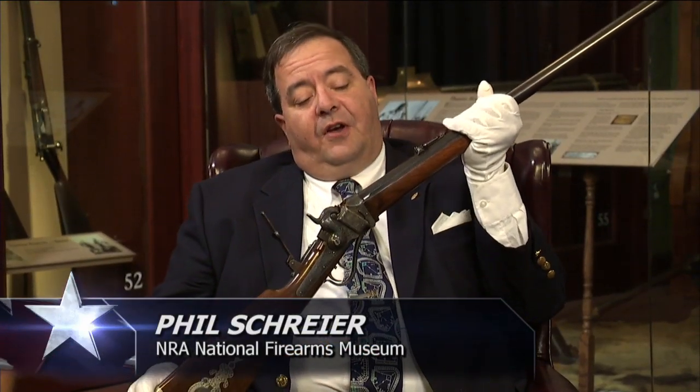But Phil, I digress. Speaking of awesome, this firearm you have for us today, what is it? It is gorgeous. John, this is absolutely beautiful. It's one of the most beautiful rifles that we currently have in the museum. It's on loan to us from our good friend Peter Dowd up in Massachusetts, and it is an exquisite, the finest 1853 pattern Sharps that I've ever seen in my life. So where do you start with this? There's so much to talk about on this firearm.